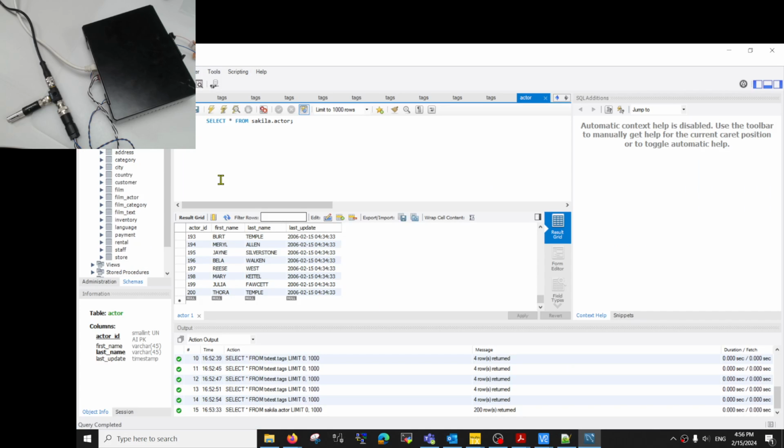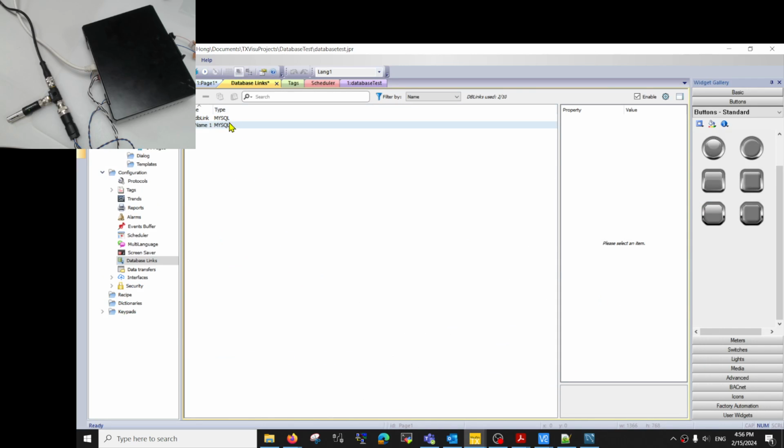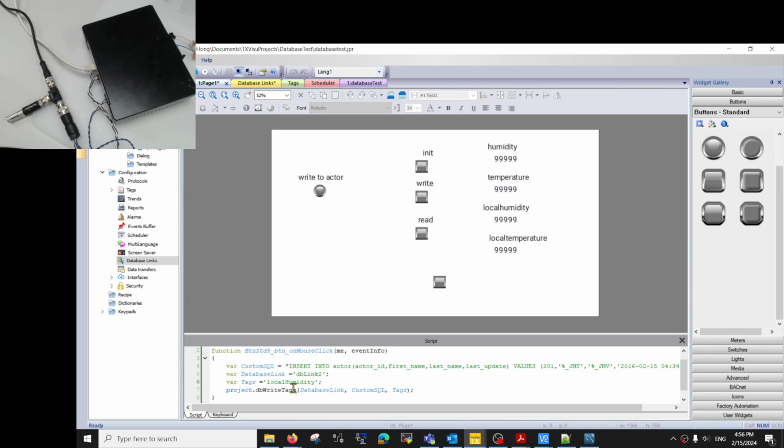Same, DB link 2. I'm linking it to the database, and I'm going to write my local humidity wherever it is here inside, into the data.